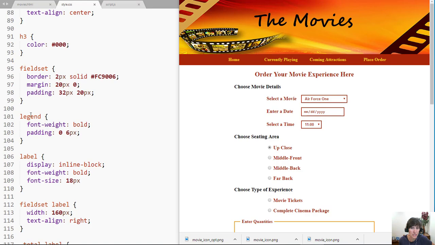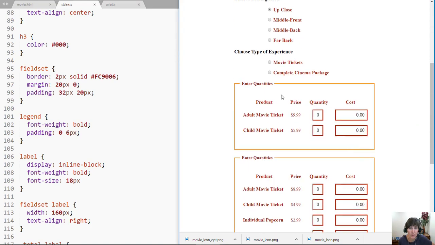So here's a field set, and remember we had 3 of them and they had lines. Notice what I did. I made the border a little bit wider and gave it the color that I wanted. And I put margins between them. These bump right up against each other. So the top and bottom margins, I made some space between them so they weren't right against each other. And then some padding on the inside. So I wanted a little bit of spacing on the top and the bottom and the left and right, so I did padding for that.